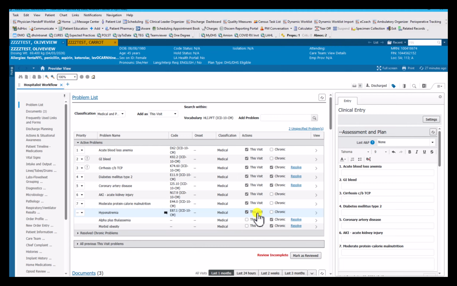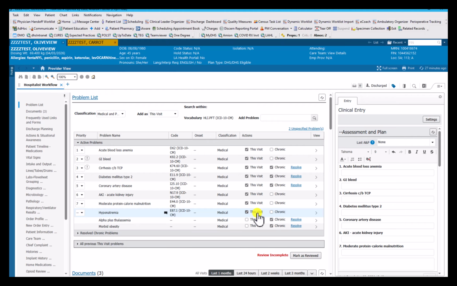Okay, now to copy forward. Some of you may have a visceral positive or negative reaction when you hear the term copy forward. If quoting Spider-Man isn't too cheesy, with great power comes great responsibility. This video will demonstrate the responsible use of this feature for both time-saving and improved clinical communication.